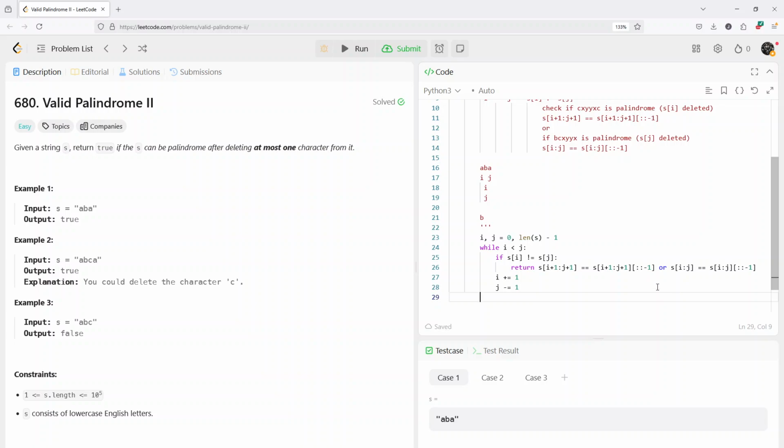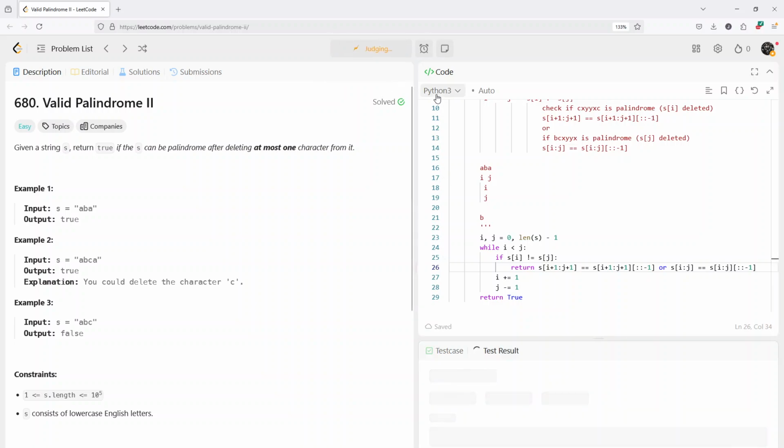And then if you exit this loop, then, as I mentioned, if I and J are the same, then return true. And here, this basically deletes S of I. And here you basically delete S of J. So then that should be it.